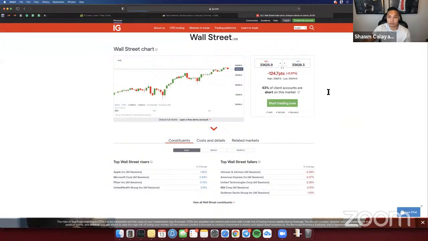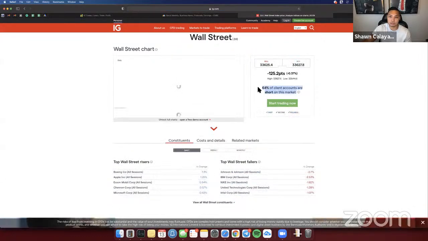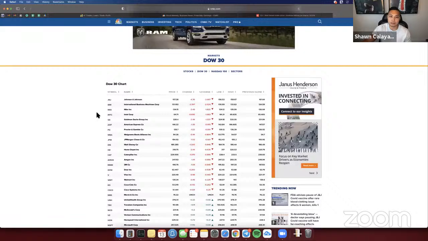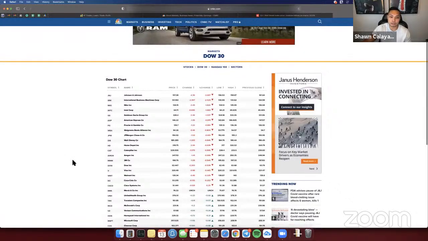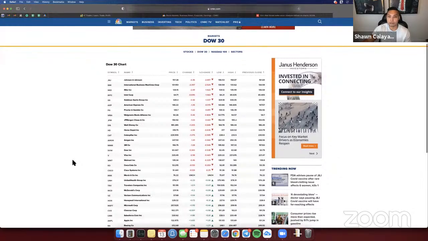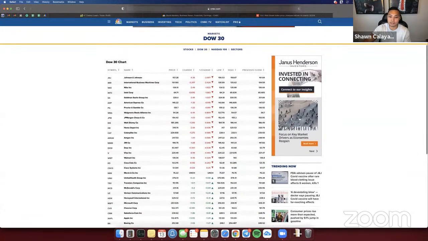I confirm market sentiment over here, but market sentiment is kind of neutral. It's 64%. Plus, there was news for Johnson & Johnson. Plus, they had their press conference, and all that other stuff is causing price to move around. So you can't just base everything off price action, right?